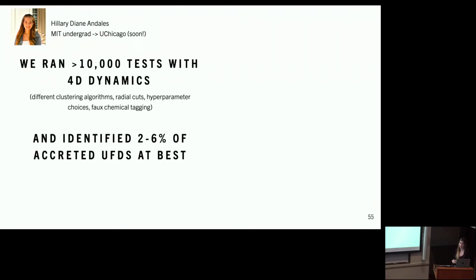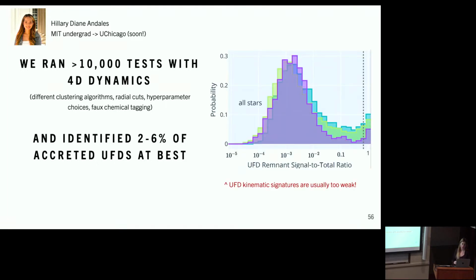We identified only a few percent of the accreted ultra-faint dwarfs at best, and those were the ones that were recently accreted. The reason for this is shown in this plot. This is the signal-to-noise ratio of the stars from a given ultra-faint dwarf relative to all the other stars in the phase space in that area. Ultra-faint dwarfs don't have a lot of stars, and they relax more quickly. Because of all of that, they just get completely drowned out. You can see the vast majority of them have extremely low signal-to-noise ratio. Their signatures are way too weak. This was roughly our threshold for identifying them, and there are some that are fully identifiable, but those are essentially only ones that super recently accreted and haven't had time to relax at all in phase space. So generally it doesn't work except for very recently accreted things.